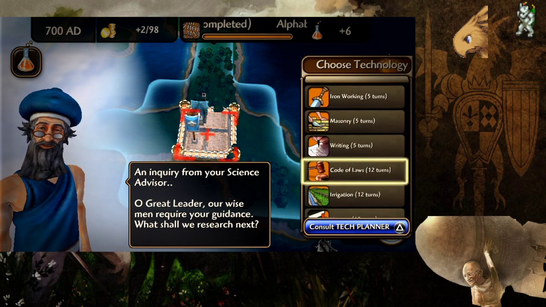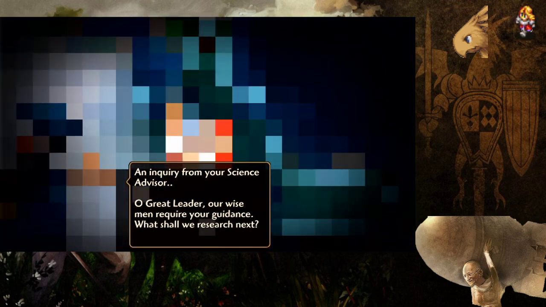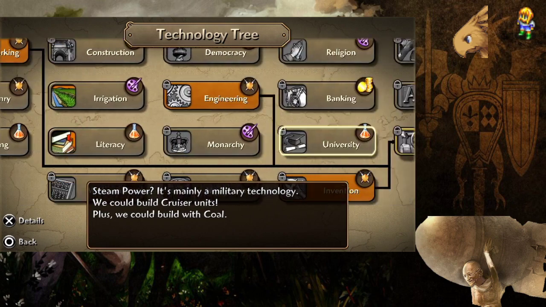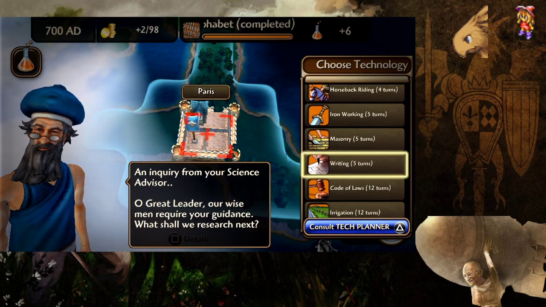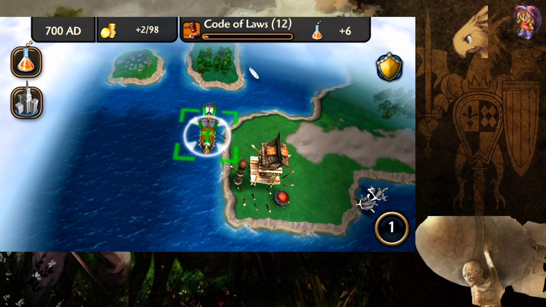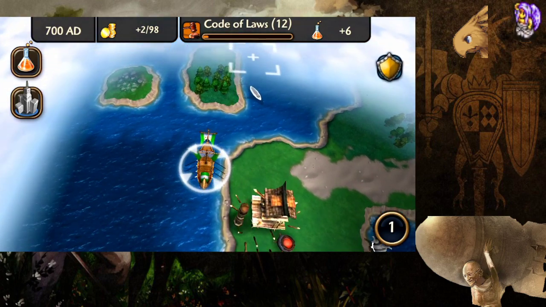Let's do writing. So as far as what these different things do, by the way, there is a tech tree and whatever else you can use. It's one of the few things that's semi-functional. You go to that and it tells you the full thing that you need to get there. So that's pretty cool. In this case, writing would give us the ability to expand borders more. Code of Laws would potentially give us effectively double the tiles in each of the cities, thanks to some shenanigans, which is nice.